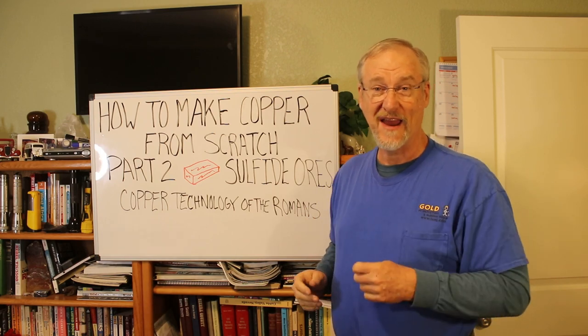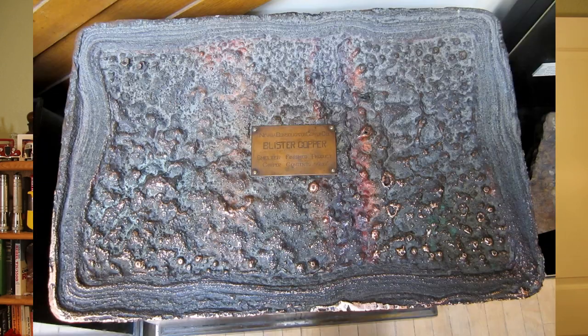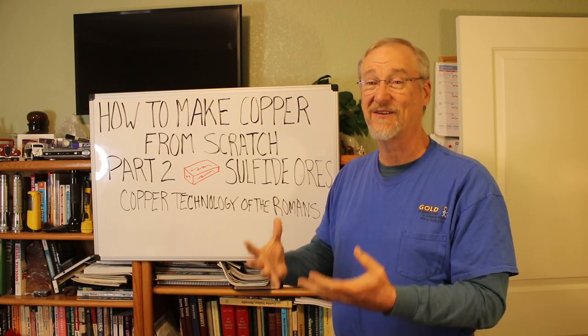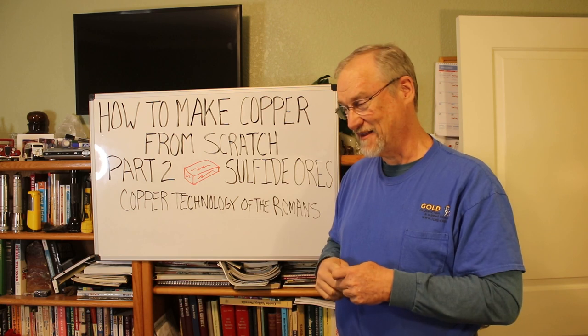Let me show you an example of blister copper. You can see that it has a blistery kind of surface to it. It's because there's actually gases in the material that are coming out as the copper is cooling from a liquid to a solid. And that's how you get these blisters, because there's literally gases coming out of the copper.